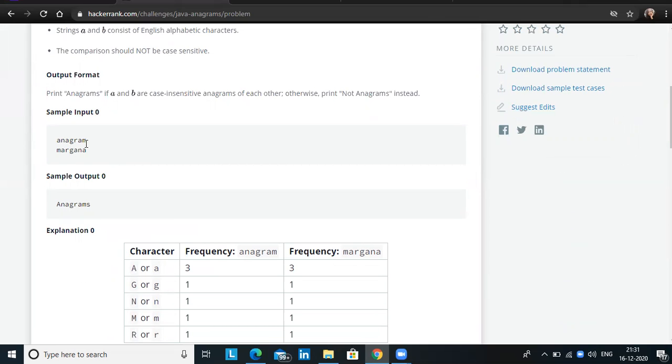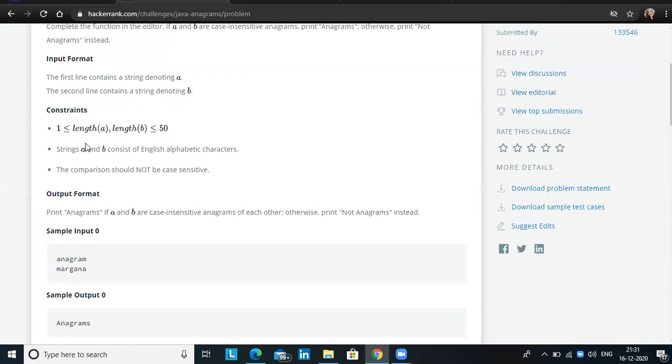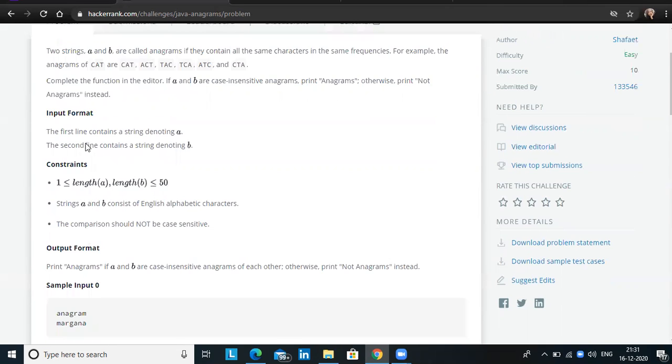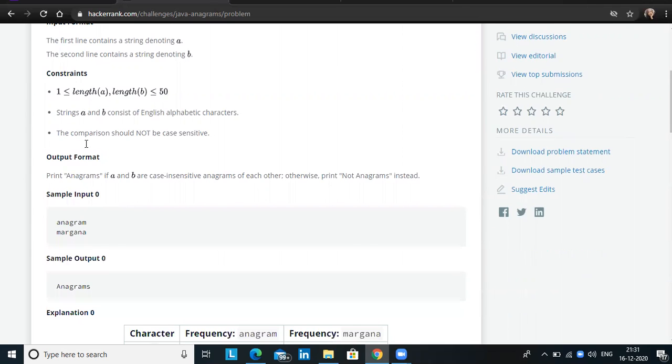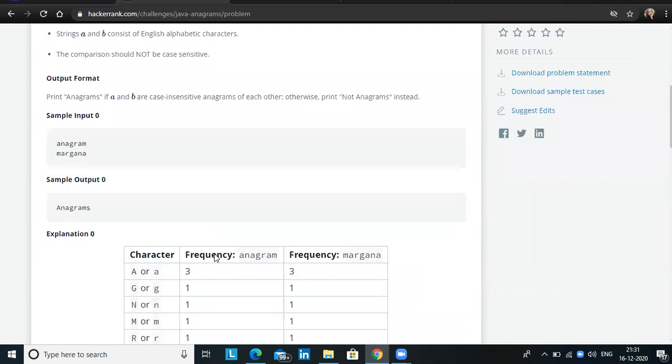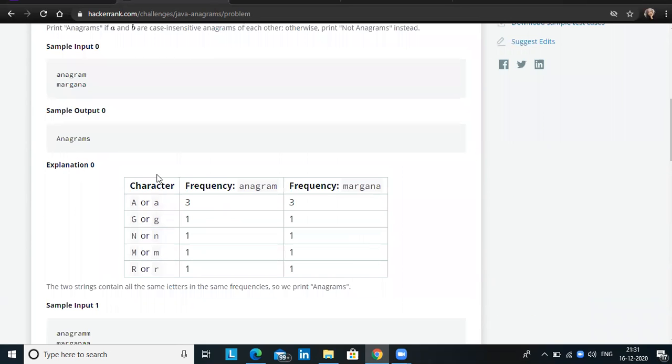It is nothing but all the letters and spelling, even if you write that word or sentence in a random order, but the letters and the frequency of the characters stay the same. For example, here a table is given for better understanding, like the character capital A or small a.